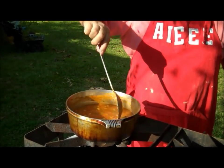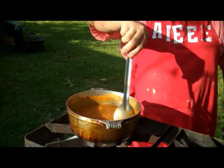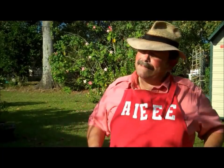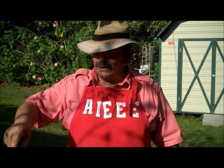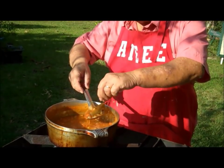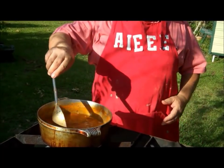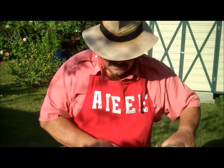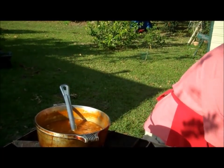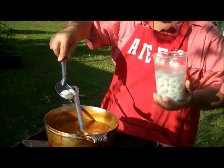I'm going to let this cook for about 30 minutes, then I'm going to come back and put my shrimp in there, because I only want my shrimp to cook about 15 minutes. Alright, here we go — it's been cooking about 30 minutes right now. First thing I want to do, I want to take that bay leaf out, because it's done given all the flavor it's going to give. And I want to put my shrimp in there. Look at them shrimp.